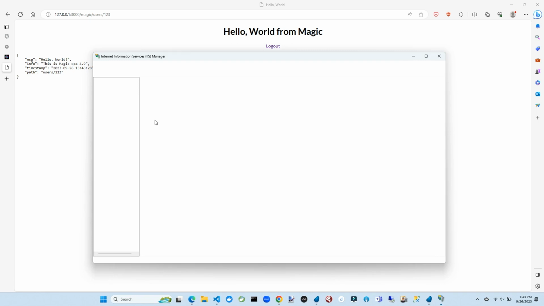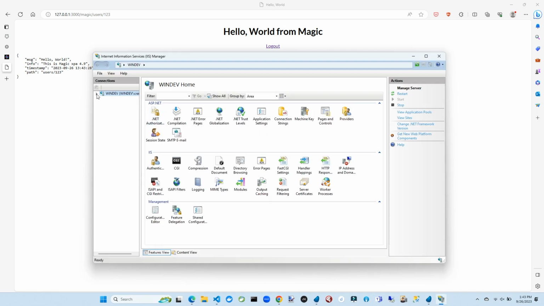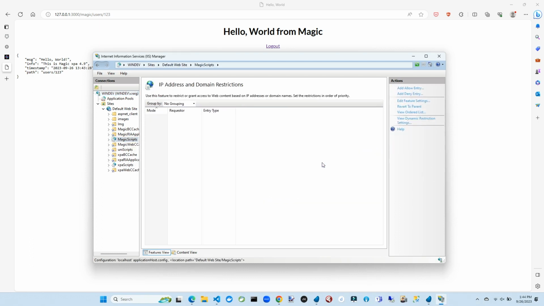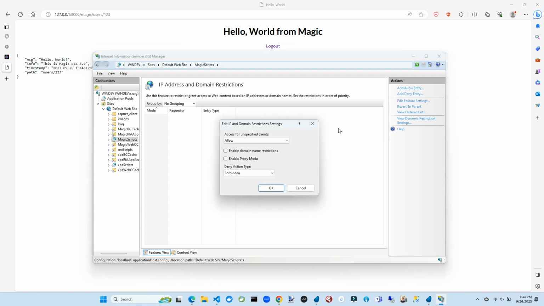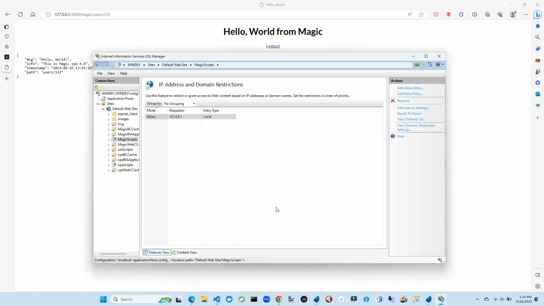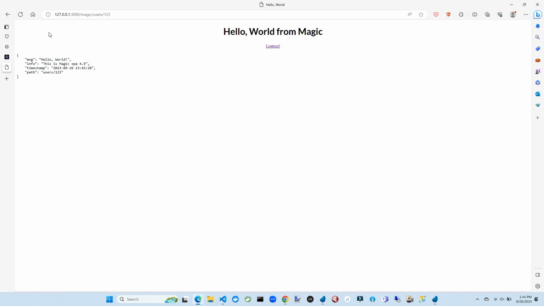Another crazy but entirely workable idea we can employ, that might not be for everyone, is that we could use a feature of IIS called IP address and domain restrictions to deny outside world access to the Magic requester directly. And instead, we'd use Fast API or Flask as the gatekeeper to Magic, meaning that authorization and access control is easily handled in Python, and we have core application functionality in a deeper backend beneath it with Magic. Maybe we can think some more about that.